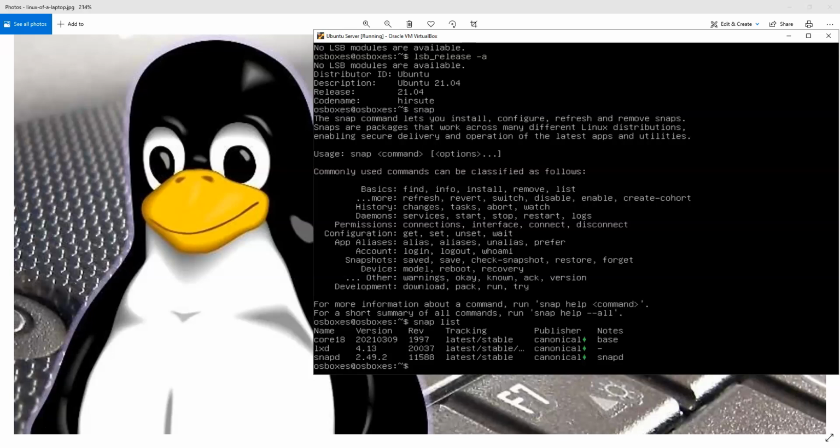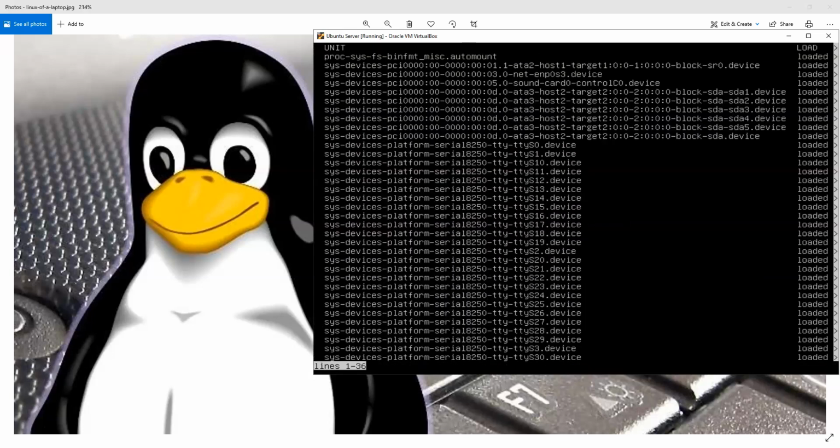Another thing that you want to get familiar with is Systemctl. And so this is a little bit different if you've never used it before. So I'm going to go ahead and show you. If I just type in systemctl, what I'm going to get is just a ton of stuff. And these are all of the devices, modules, services that are loaded and started. And Systemctl calls these things units. And so each thing is a unit, whether it's a device that's identified on the system.